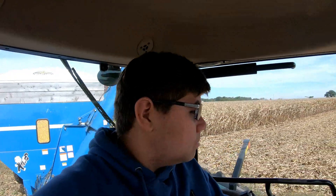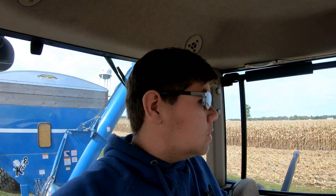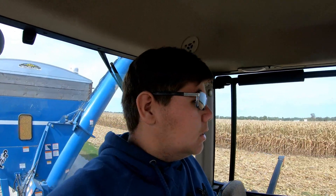We're seeing some pretty good numbers on the monitor, and to confirm, we're going to go ahead and bring the weigh wagon out here and make sure what we're seeing is actually true - because if so, wow. We want to go ahead and get it calibrated, and since these are short rounds especially with this 12-row, I'm going to go ahead and dump the cart, Dad's going to dump the combine, and we're going to send Grandpa to go get the weigh wagon. We'll get this thing calibrated and make sure it's dialed in.